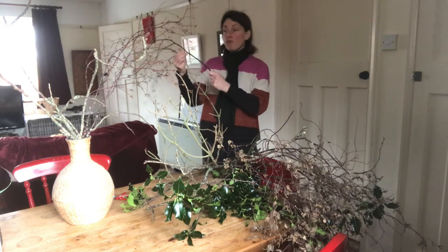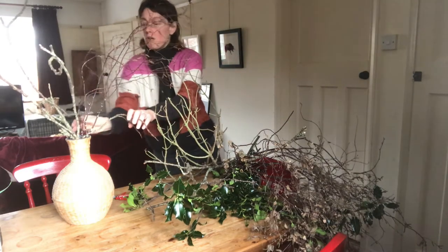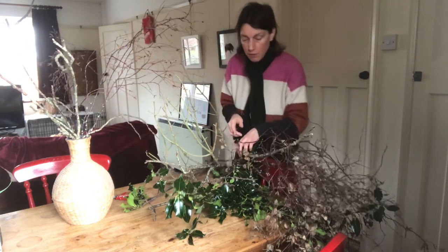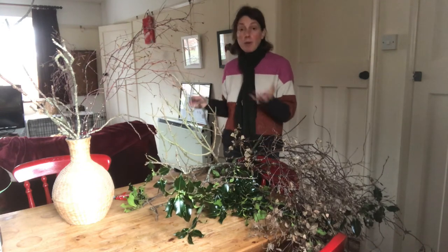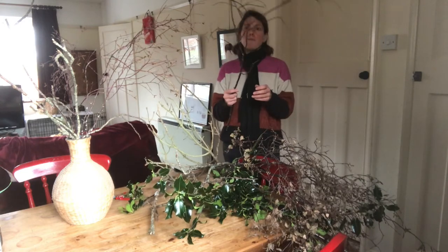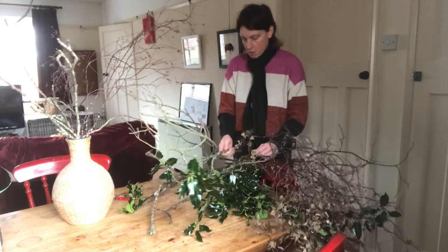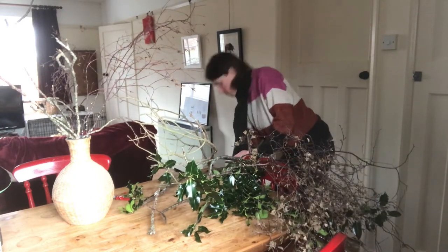Like I said, these are all from branches which I found on the ground, so I haven't cut any. The only things I have cut are the holly, and I use my secateurs because that means you make a clean cut and you're not going to compromise the tree too much. So I'm just going to have a bit of a play around with some different twigs. There you go, Neddy, you can have that one.